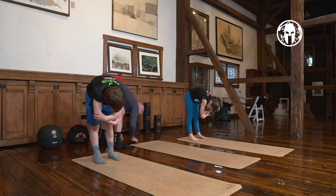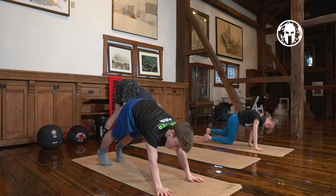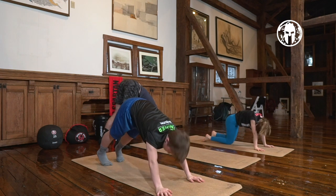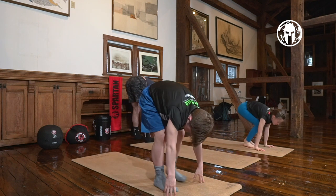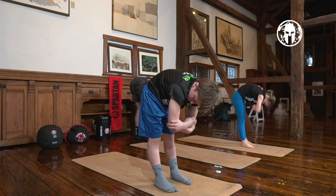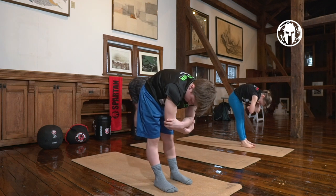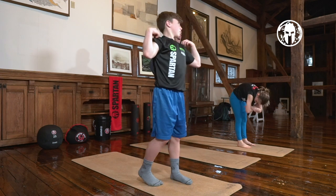Go. Walk your hands back out. Roll out your neck a little bit more. Walk our feet to our hands. Go. One more ragdoll, side to side. Doing great. All right, let's go to the front of the mat.